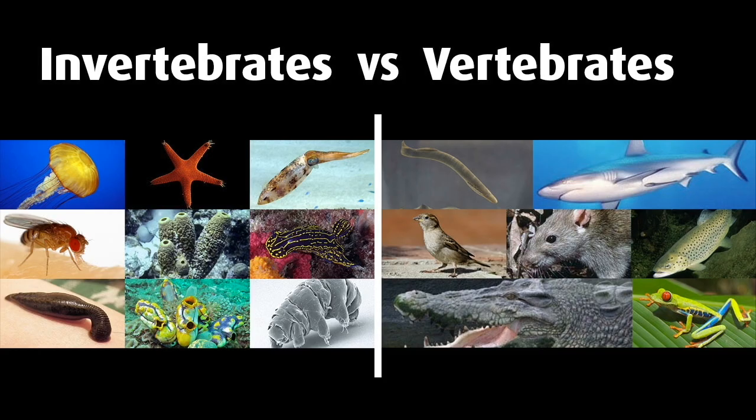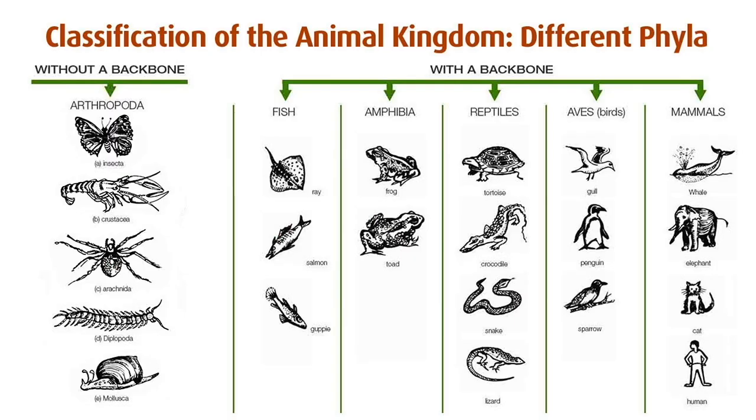But there's no evidence of any transition from invertebrates to vertebrates anywhere in the fossil record. None. And that's a pretty big division of creatures, but there's no transitions. So you look at the classification of animals. Remember, we talked about over on the left, those without a backbone: insects, crustaceans, spiders, all sorts of little creepy crawly things. And then animals with backbones are things that we're more familiar with mostly.